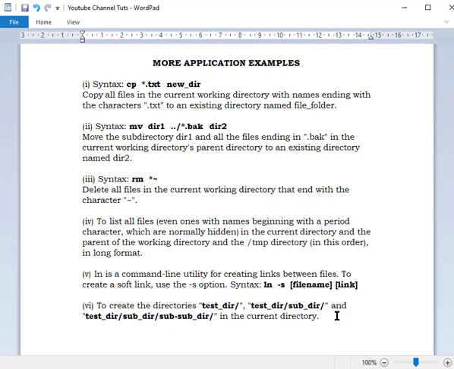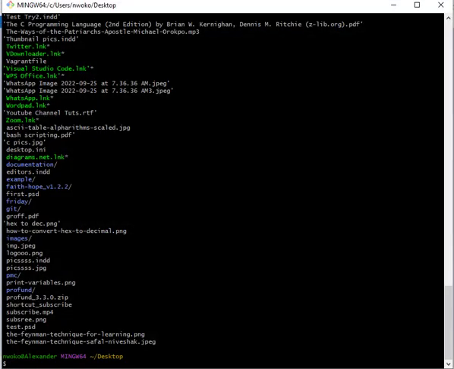So lastly, to create the directories. This one is just like creating subdirectories, so creating subdirectories at once. Remember, I think we've talked about this in shell navigation in terms of how to create multiple directories. We're just using the curly brackets, but this time I want to create subdirectories. So let's quickly do that.